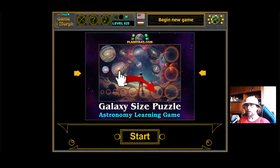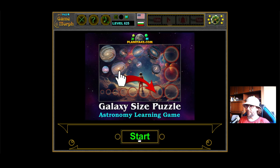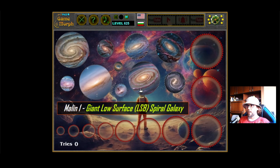Good day, players, and welcome to a fun astronomy class by Master Ogion. Today we are going to compare galaxies. We will need to find the smallest galaxy and the biggest galaxy which have been discovered by our astronomers so far, because I think they don't know everything yet. Let's begin with the first one, or the smallest galaxy discovered.